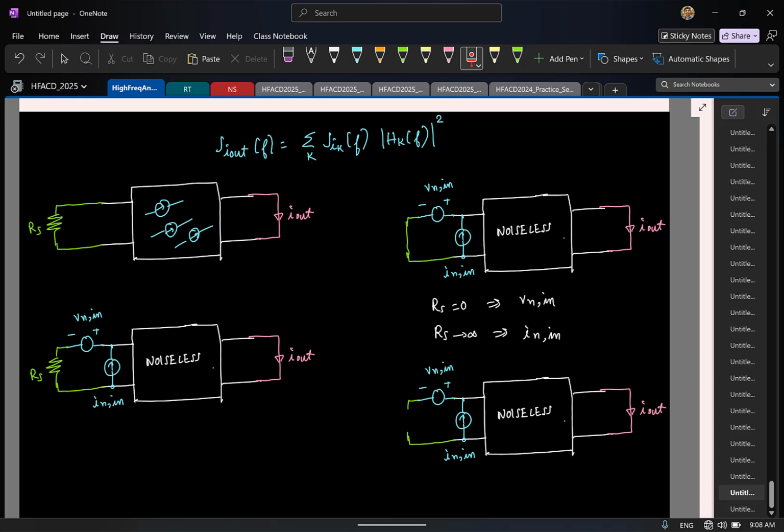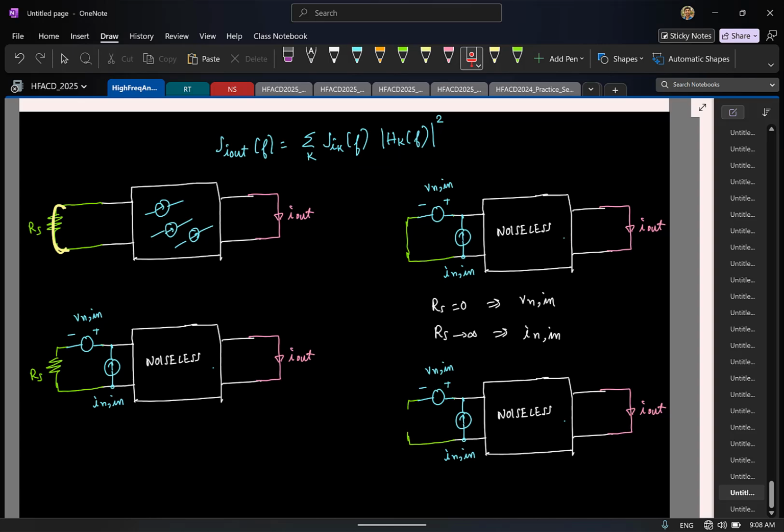Makes sense? Great. And towards the end, we also briefly saw how we might go about calculating the voltage and noise currents. The idea is simple. If I want to find the input referred noise voltage, it should make sense that we look at a situation where the noise comes only due to the voltage. In what situation does it happen that way? When RS is 0, you see noise is only due to voltage. So you consider this case. So here also you go and short the RS. And in this network, you go and find what is the noise current this way.